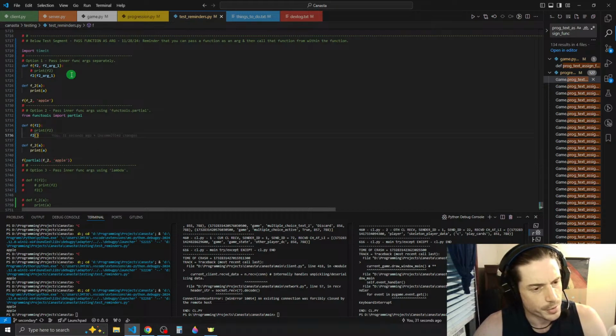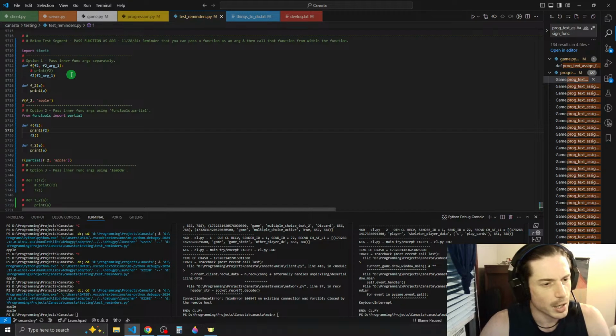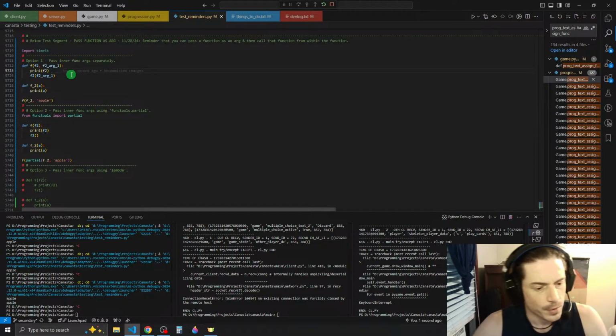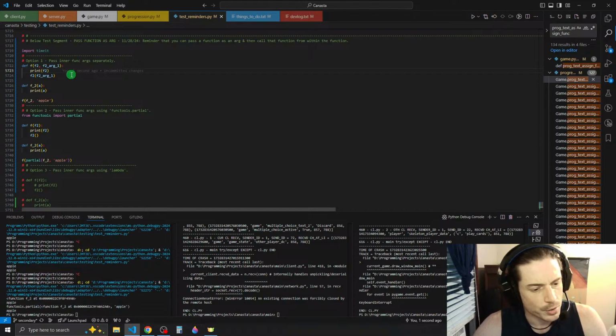Well, hold up, yeah, because F2 is the partial object, and that's why if we print f2, it will print function f2, but then the second time for the functools option, it prints functools partial function.